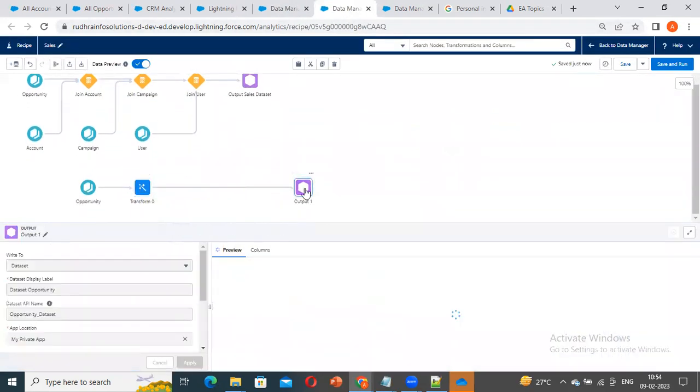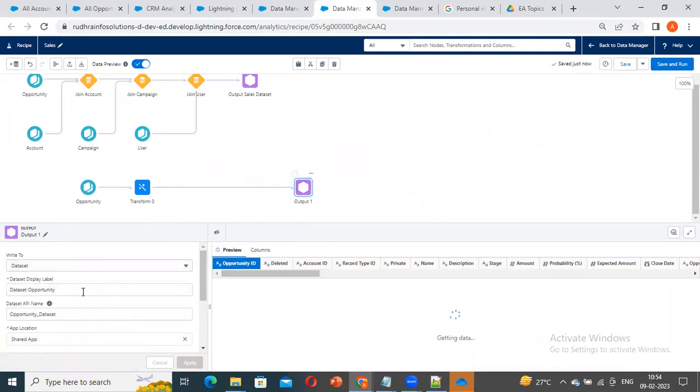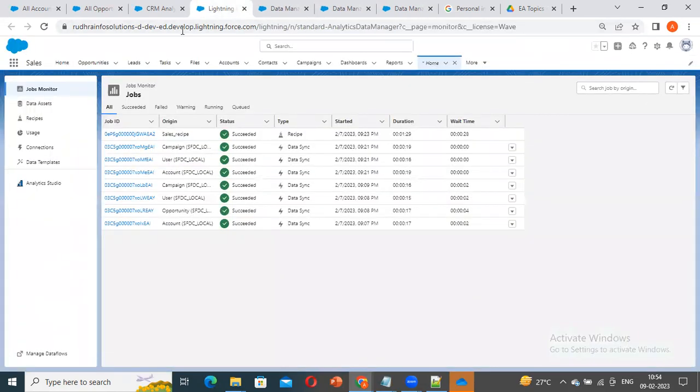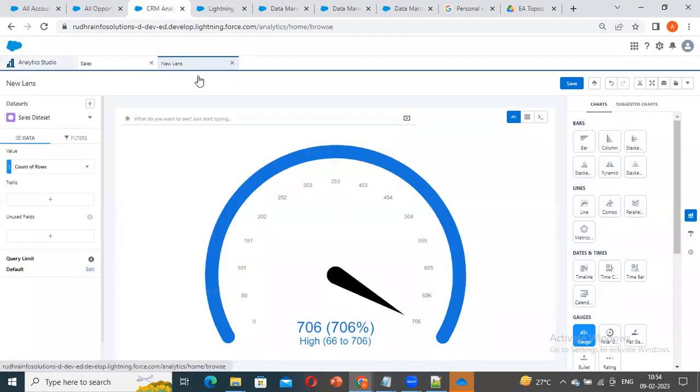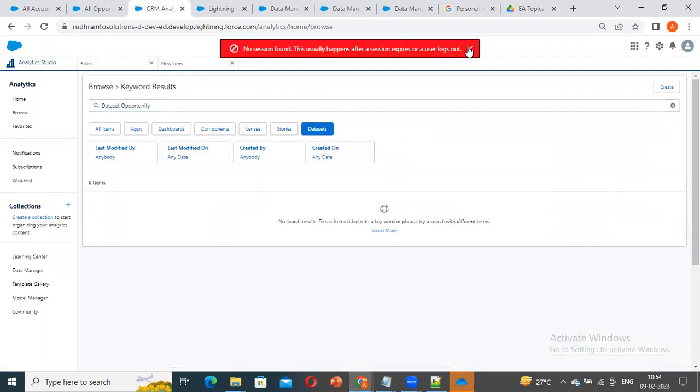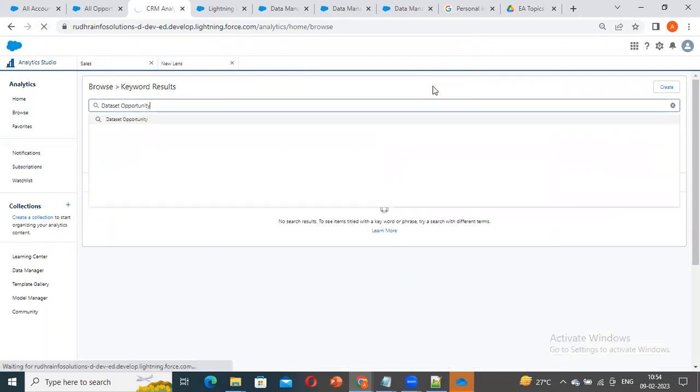Now let me explain why I created one more column for a dimension. Okay, so let us open this data set opportunity. I think there is no session.